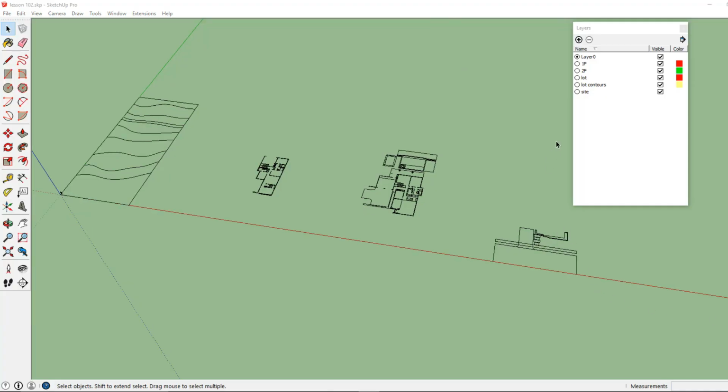Now let's go over managing our layers. In Layer Manager, let's click Add Layer. Here it allows us to rename our layer, or we can just hit enter and accept the default name. I went ahead and clicked enter. Here we can toggle the layer on or off. We can also set this layer active by clicking here. Let's go ahead and draw a rectangle.